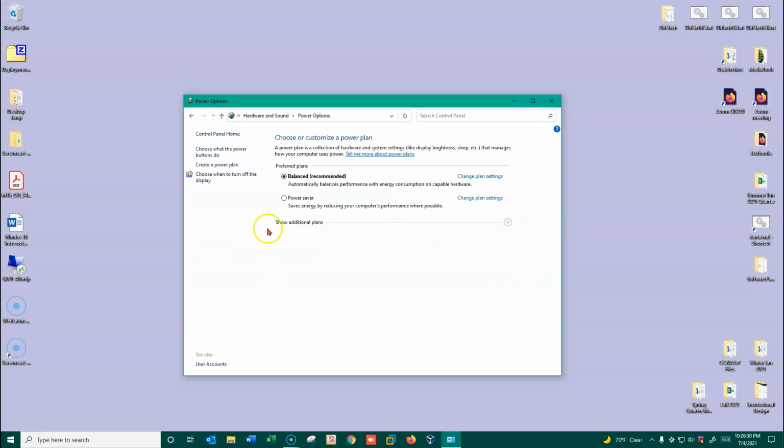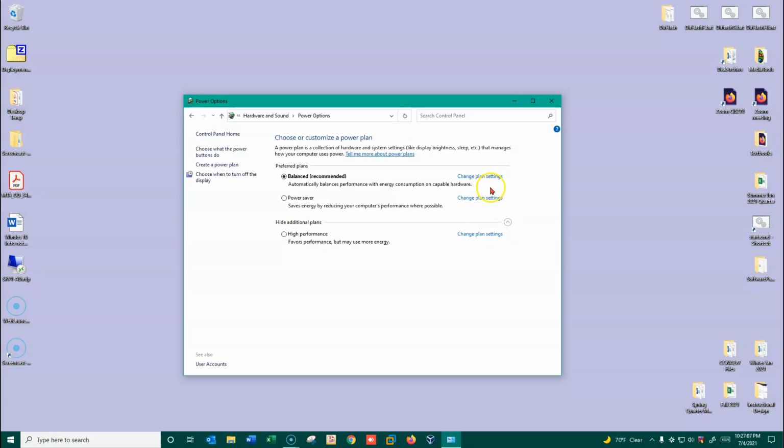Now you can't see it, but if I click over here I can drop that back down. Balanced, of course, is what it sounds like, kind of a balance between saving power and performance. The power saver, and I can make a quick change here by clicking to that, and that will save as much power as possible, but some of the performance on the machine might go down. For example, it might go to sleep faster. Depends on what settings I have set up over here. And of course, high performance is exactly the opposite. It's going to use a ton of power, but give you very good performance.